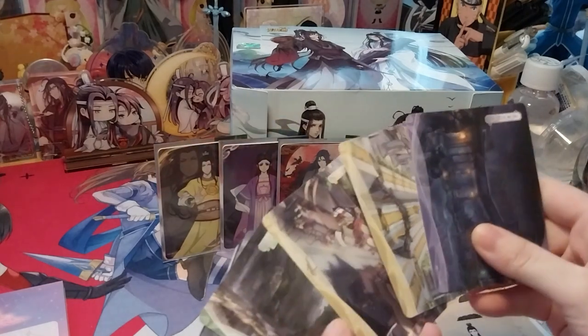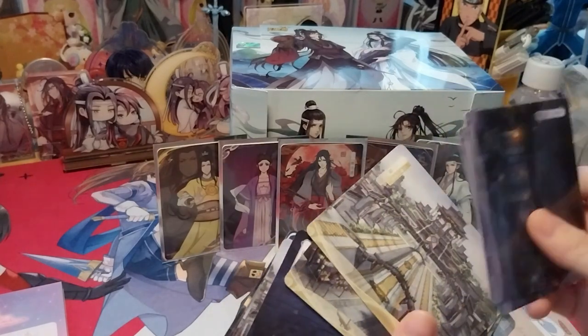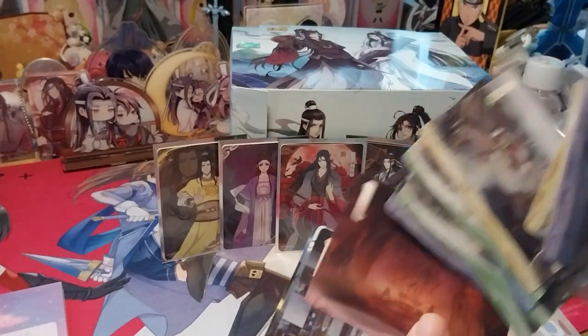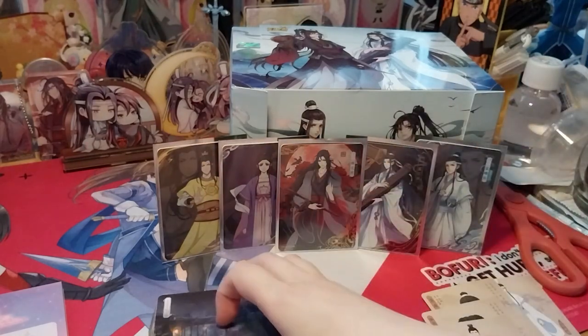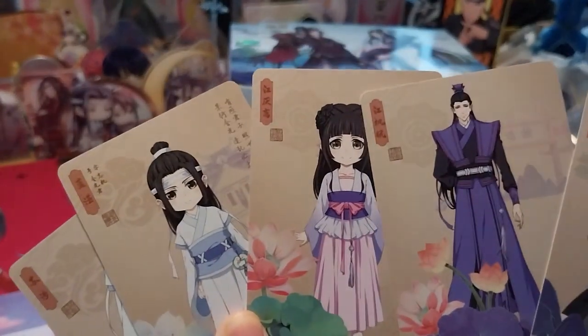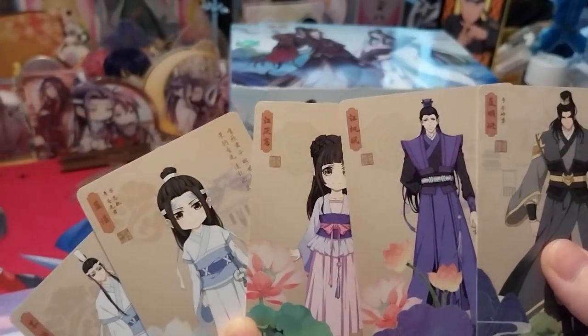So, I've got quite a few doubles in here. Like this and that. I know I have like two of these ones. Okay. So anyway. Those ones, and the character cards are these ones. It's so cute. Not him, but those two. Like, they'll just peek out from the side. Anyway, yes, that is everything.